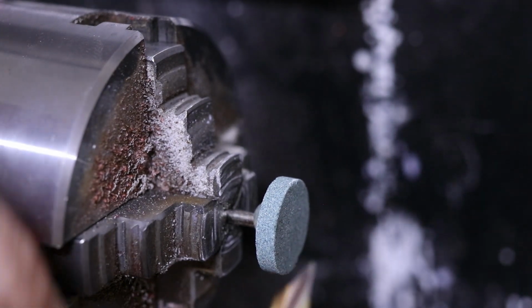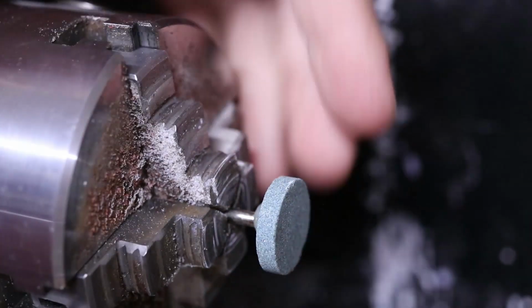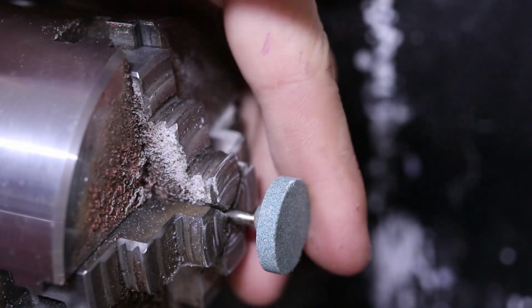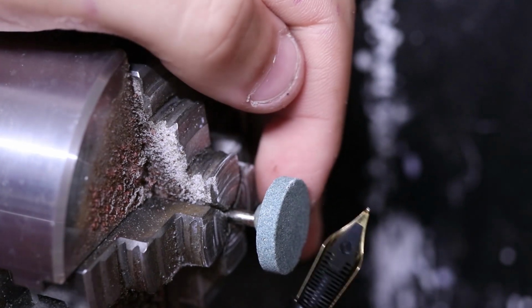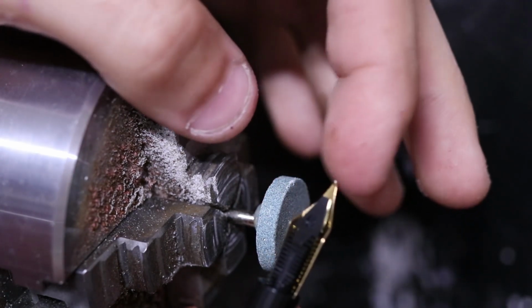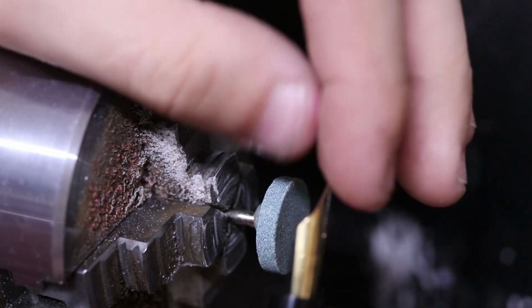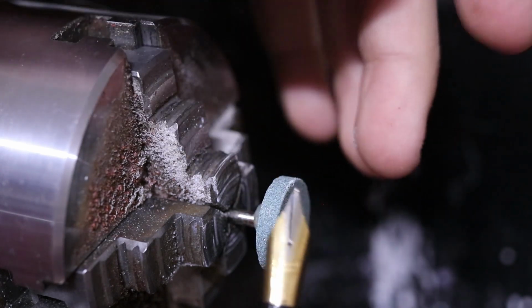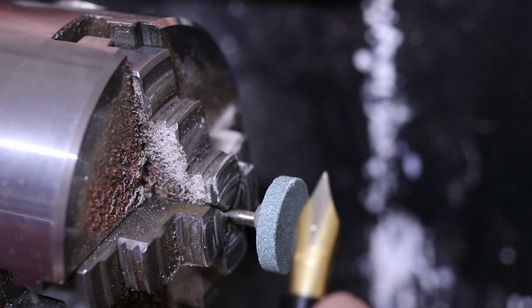Okay everyone, you join me at the lathe with the nib. What I've done is I've put in a fine cut grinding wheel, and I can get away with using a fine one because there's really not that much material on a nib. Last time I checked, I think it was 0.4 of a millimeter, how thick the nib material is, so this stuff is going to come away pretty easily.